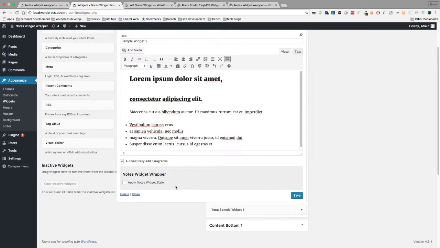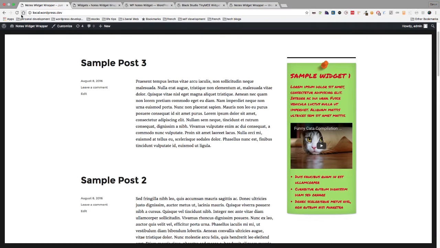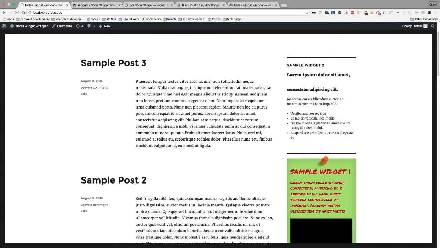Now, one thing you'll notice is I'm going to not toggle the apply notes widget style on, and let's see what happens. So save this and jump over to our front end again. Refresh, and we can see our visual editor widget is being placed at the top here.